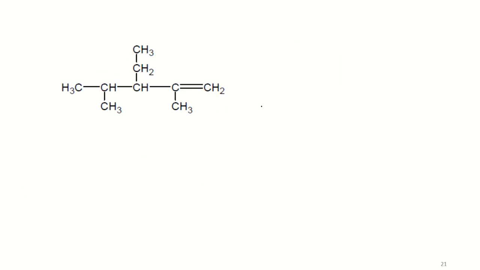Let's look at this one. So my longest carbon chain, I must include the functional group in it. I can't go up and include this in my longest chain. I have to go with the one that has the functional group in it, which is 5. So that's a pent. The functional group is on number 1 here, so it's a pent-1-ene.